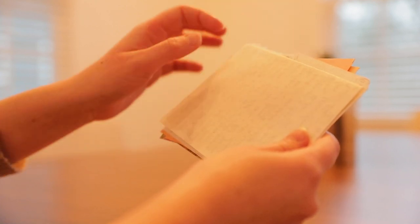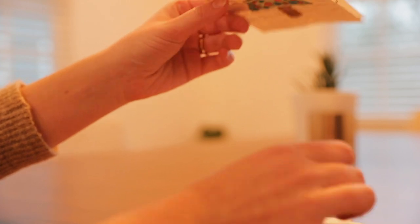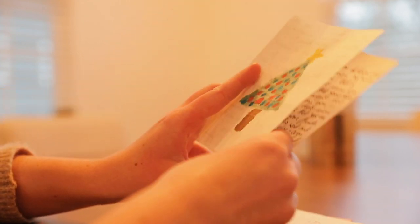Number fourteen is cards. For most of us, even though we get a lot of cards every single year — whether that's for Christmas, birthdays, special events, or anything like that — often we don't actually look through and reference them once we've received them. If you are a sentimental person, it's okay to hold on to a few that are really meaningful. I like to consider the rule of two percent: if I look back at all the cards I've ever received, only about one to two percent are the truly meaningful ones I want to look back on years from now. So keep only the ones that are the most special and that you're most going to want to look back on.